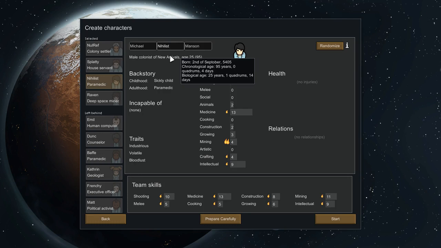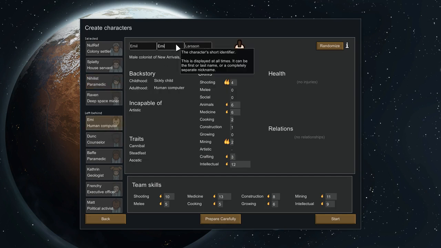And it does look like we have, let's check on Emil down here, the human computer. We have, what is our character limit here?